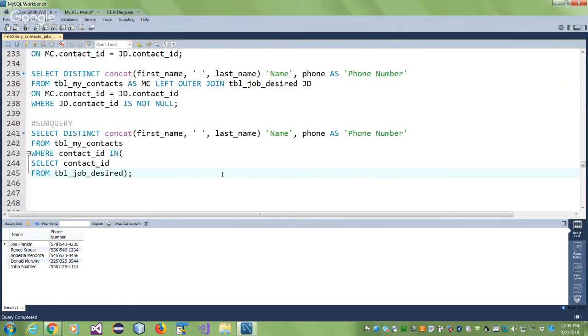It's like saying every student of Georgian College is asked that question: do you live in Barrie? Do you live in Barrie? You know what I mean? That's asking every student. It's the same thing. Every contact ID is picked up, and if their contact ID is in that list, it's like living in Barrie. Or we can say lives in Barrie or Owen Sound or Orillia, something neighboring, right? So are you in that list? Yes, here is your name and here is your phone. Are you from here? No, you're from Toronto, I don't want your name and phone. So definitely it will take more time.